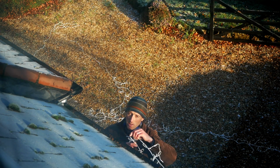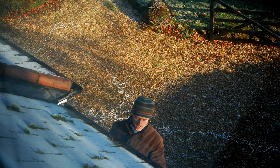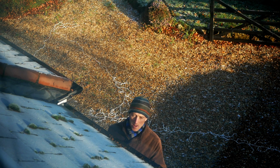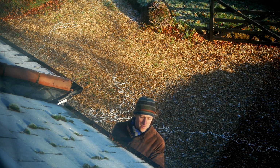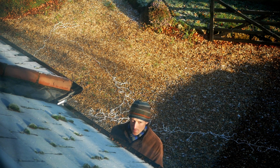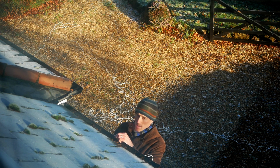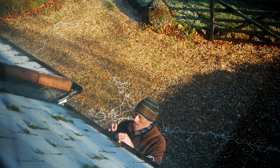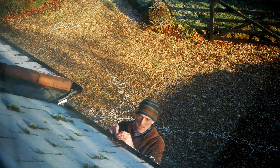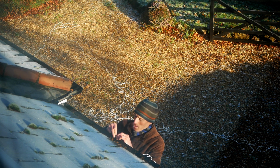Well, this is quite a different kind of rigging, but it's still a winter job, and I thought it was a good opportunity to test out this new wireless microphone which I've got, with the hope of extending the range of what I'm able to record once the sailing starts next season. I've also had to buy a new GoPro since the old one died about a year and a half ago.